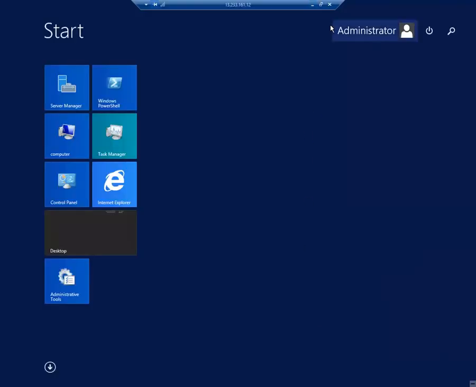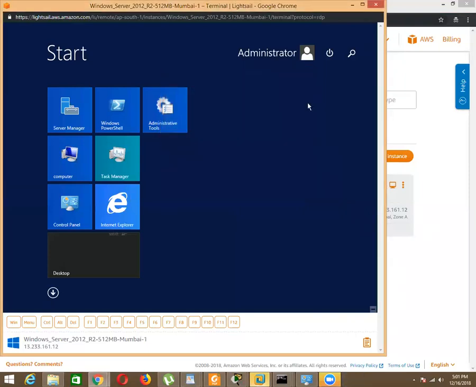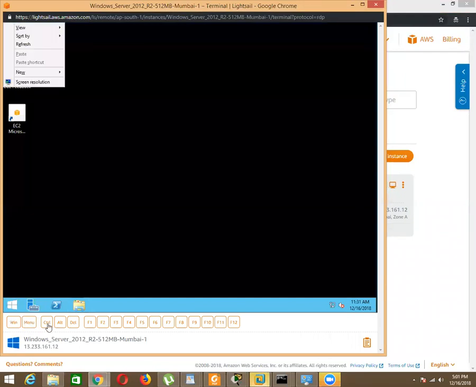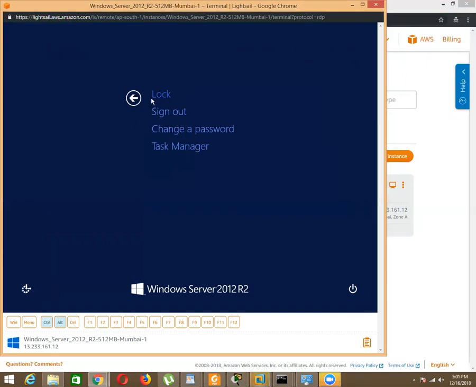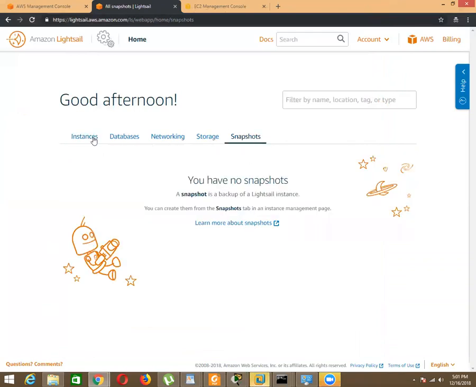If you're not connecting like this, see it's closed, and you can see here itself is connected. Okay, there's a shortcut key they have provided. So just click menu, let's see, Control Alt F1. So they will be giving you some shortcuts and all. All right, so this is how, and if you want to take a snapshot, you can take a snapshot.